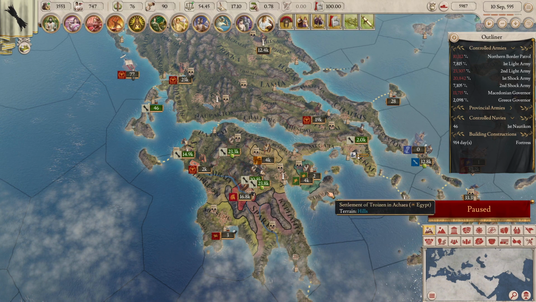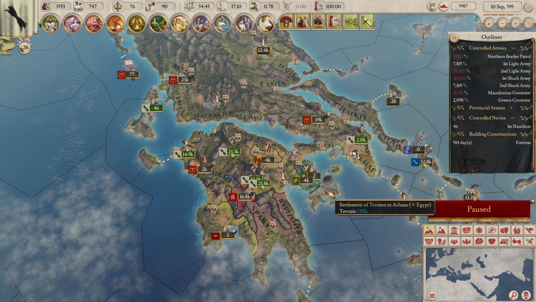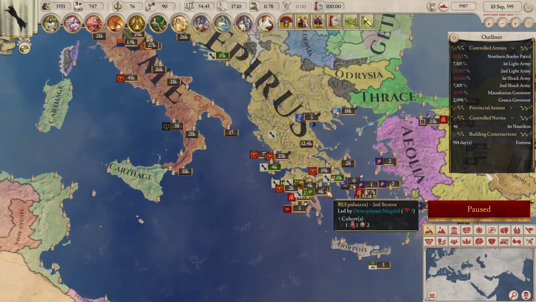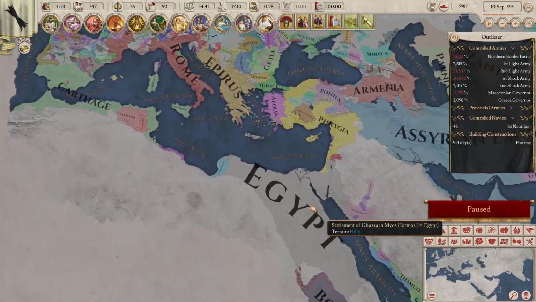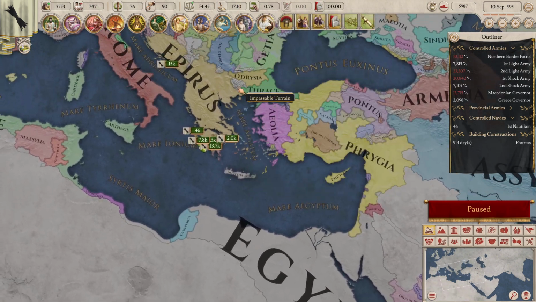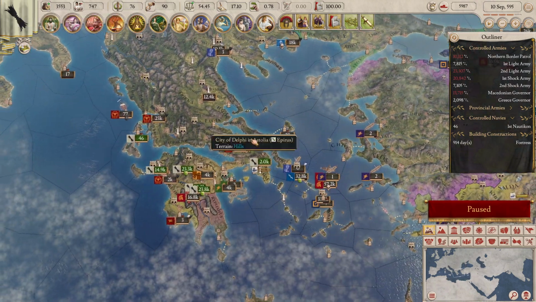Egypt do have a foothold, at least it's only one territory, so I'm not that bothered, but we'll probably have to get that back later once we can actually rival the power of Egypt, because they are massive. Look at that, 475 freaking cohorts, they're huge. They're going to be a big beast to take down. But yeah, it went really, really well.